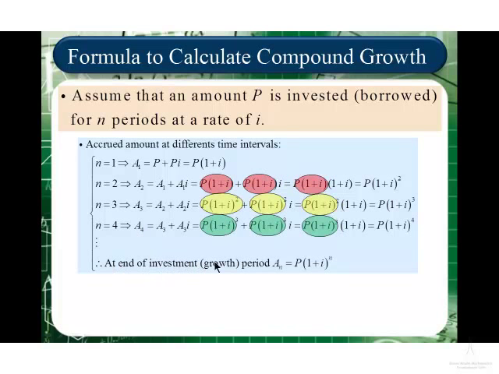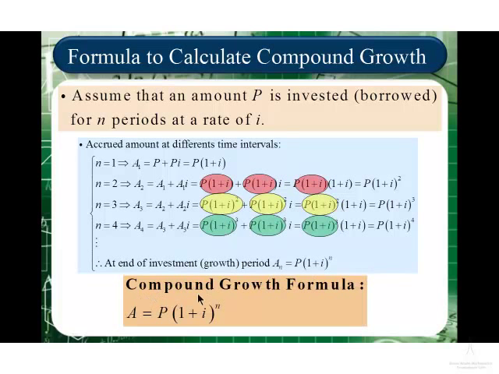So clearly at the end of the investment period, say the investment period was n interest periods in general, then we have the accrued amount after n interest periods, if compound interest applies, to be P times (1 plus I) to the power n. So hopefully you have a good idea now where this compound interest formula comes from for growth of an initial investment P. To summarize then, the compound growth formula is given by the accrued amount after n interest periods will be the principal amount multiplied by (1 plus I) to the power n, of course, where I is the rate for every interest period.